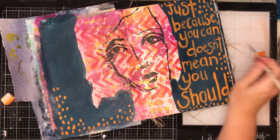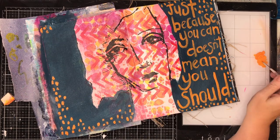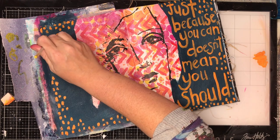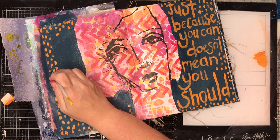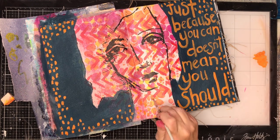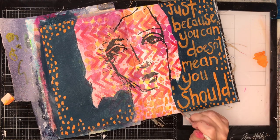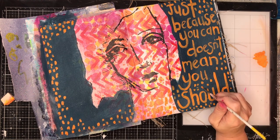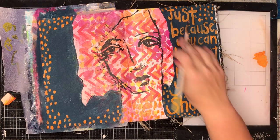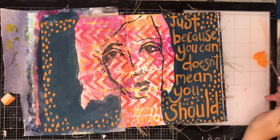That's what I'm doing on this page — I've just got these little dots that I'm sprinkling around the page, a little bit of confetti to give a border to my page. I'm actually going up through the image onto the neck of the image, which you can't really see on the video but you certainly can in real life. It just brightens up the colors in the background a little bit, and it's a great way to use up your paint.